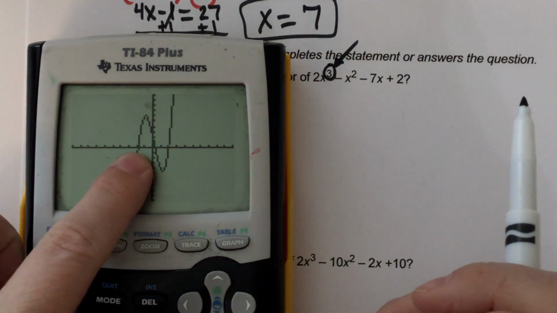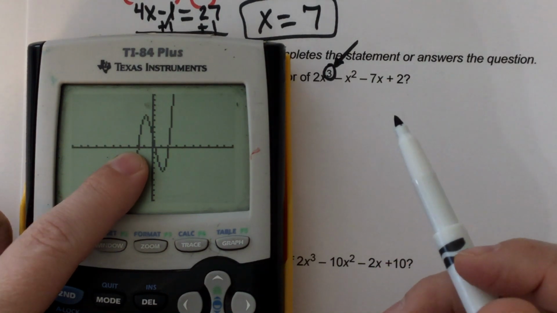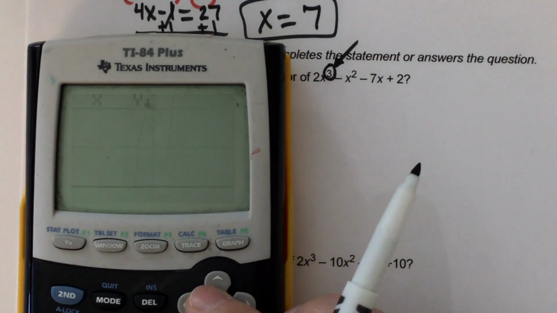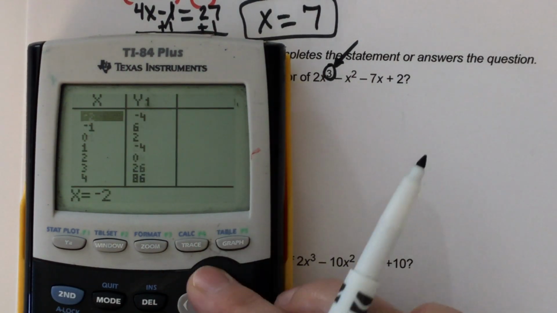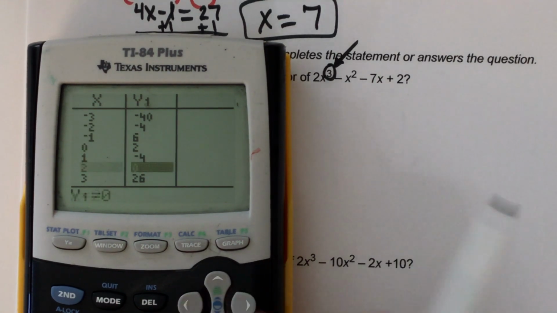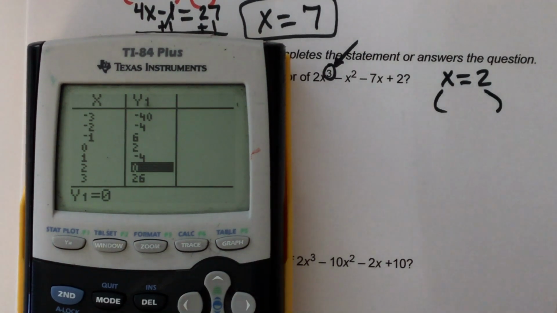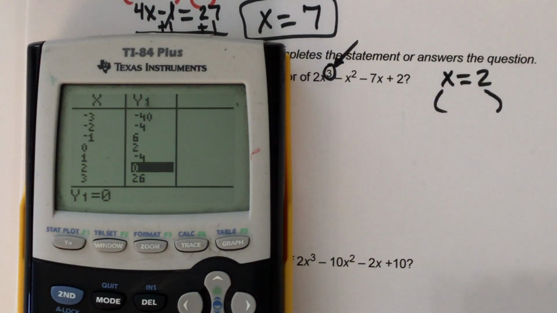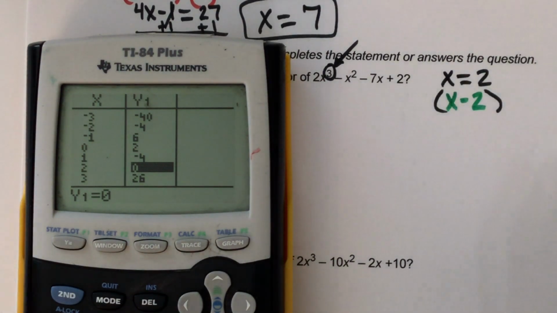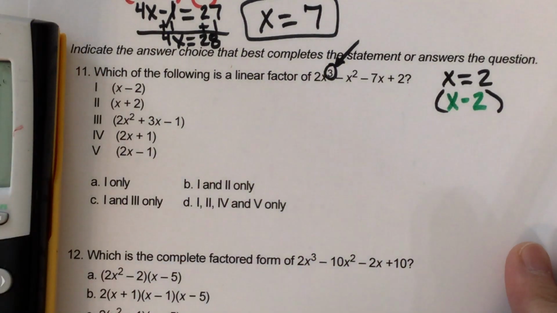Okay, so this one does not look nice. It looks like it's close to -2, but it doesn't look exactly right. That looks like a decimal. Now that one does look like a 2, so let's see. So you can see that -2 was not an answer, but +2 is an answer. Okay, so if +2 is an answer, do you know who the linear factor is? X minus 2. The linear factor will always be the opposite sign. So I know x minus 2 is a factor.